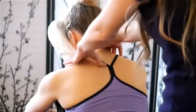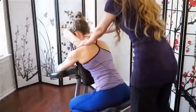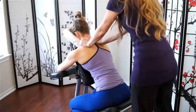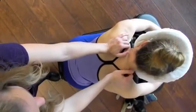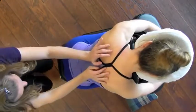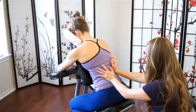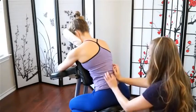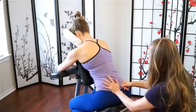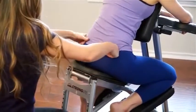So the last part that I wanted to show you, the last technique, was kind of working into the lower back and glutes a little bit in the chair. And I definitely recommend, if people have low back pain, that it is a really good technique to use for them. But you may also find that people are sensitive. So I always just check before I work this area, especially at the start of a session. You know, is it okay if I work a little bit of pressure into the top of the glutes? Most people will say yes, because it feels really good.